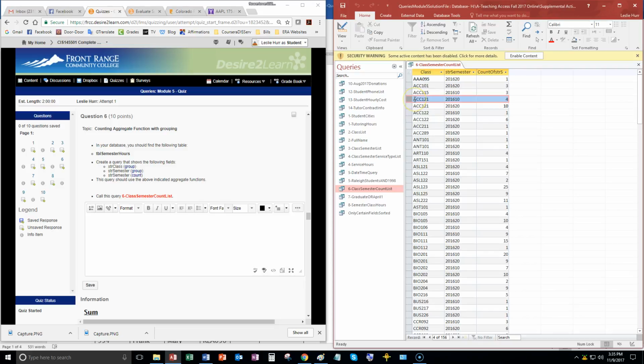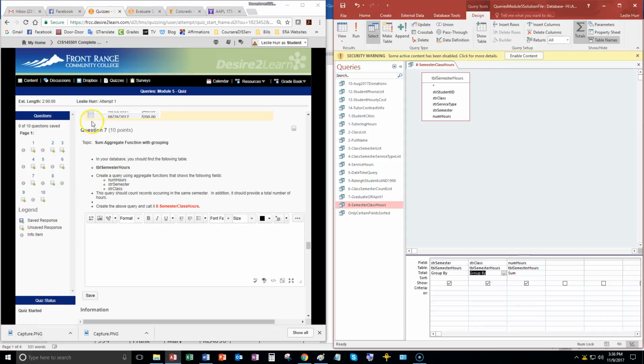Okay, so I just wanted to give you an idea of how the count function works.